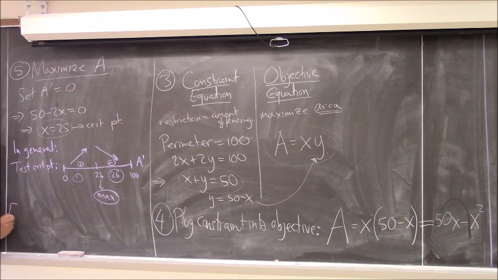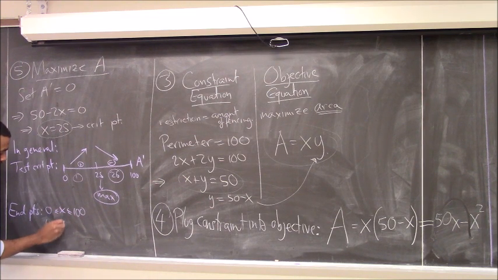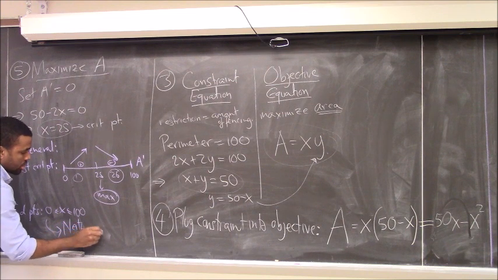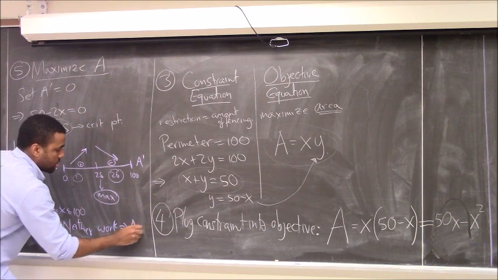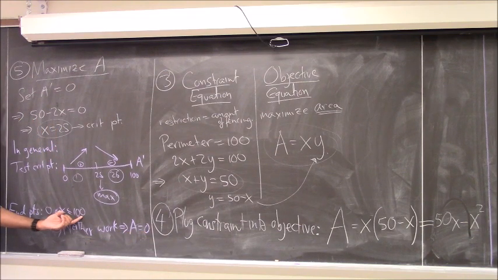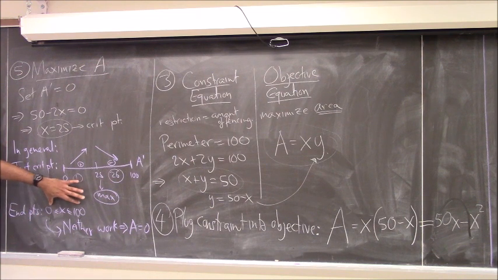Okay. So in general, you have to test it, but here you kind of would just run with the 25. Also in general, you would check the endpoints. You should at least consider them, make sure that they aren't a possible solution. And you know the endpoints for the x, what's the most amount you can possibly devote to one side of this fence? Well, nothing or 100. And clearly in either of those cases, neither work because you would have 0 area, right? If you put all 100 to the length, there's nothing left for the width. So you wouldn't have a rectangular fence. If you put nothing for the length, then again, you wouldn't have any fence. So the endpoints clearly do not solve the situation, right? That means you didn't actually build a rectangle in the first place, right?